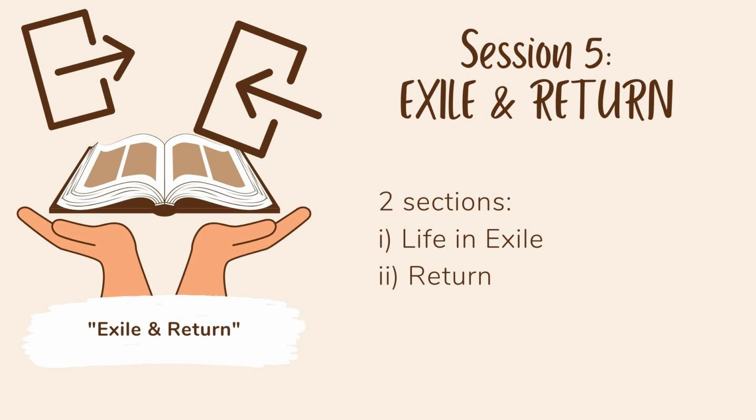Let's have a look at verse 18 of chapter 1. At the end of the time set by the king to bring them into his service, the chief official presented them to Nebuchadnezzar. The king talked with them, and he found none equal to Daniel, Hananiah, Mishael, and Azariah. So they entered the king's service. In every matter of wisdom and understanding about which the king questioned them, he found them 10 times better than all the magicians and enchanters in his whole kingdom. Daniel remained there until the first year of King Cyrus.